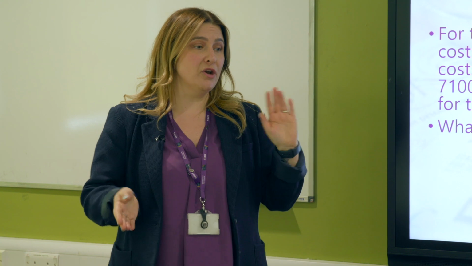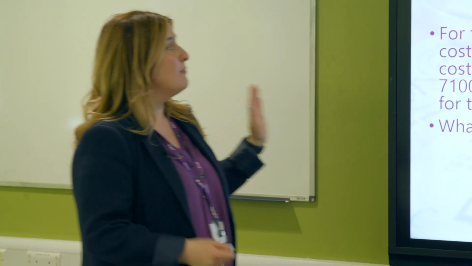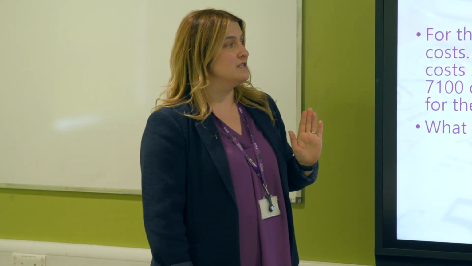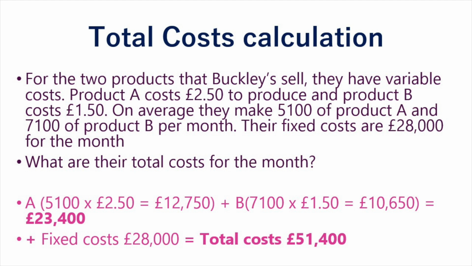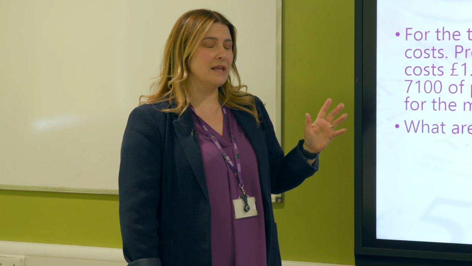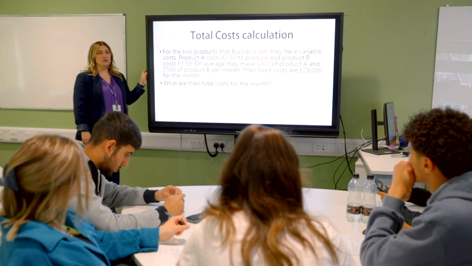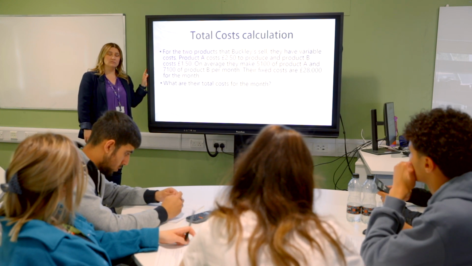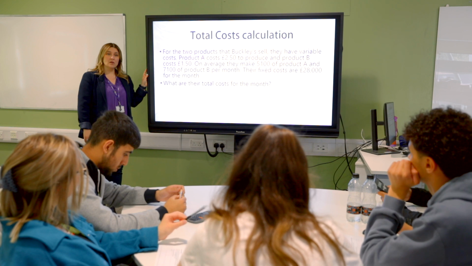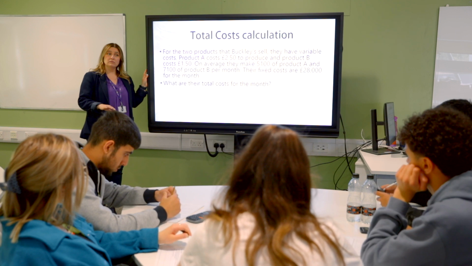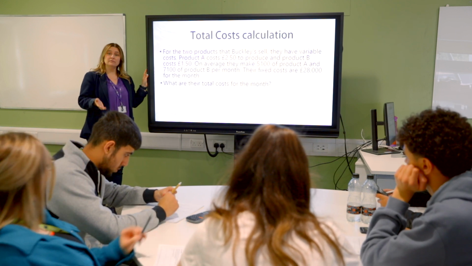So we've now got the same 2 products for Buckley. Okay, product A costs Buckley £2.50 to make. Product B costs just £1.50 to make. They make 5,100 of product A and 7,100 of product B. Why do you think that's slightly more than the average demand? Why do you think they make slightly more? What's it to ensure? Is it better to have too many or too few? Because then you can... Reduce the price. You could reduce the price, or you can make sure that you can adapt to suit. Begins with D? Thank you.